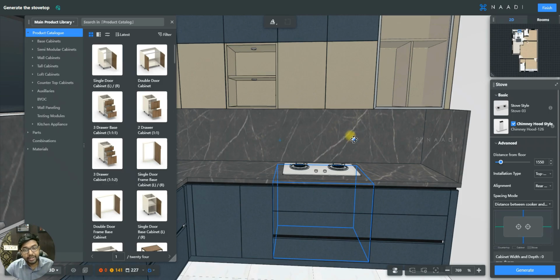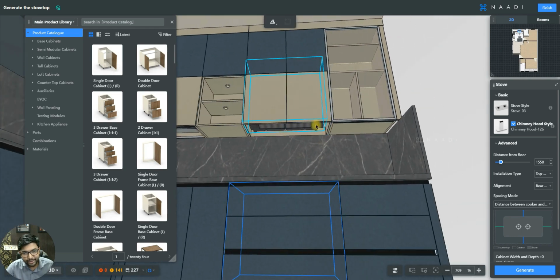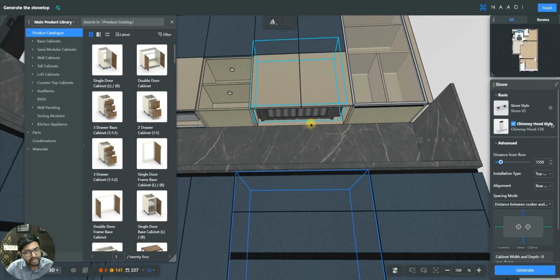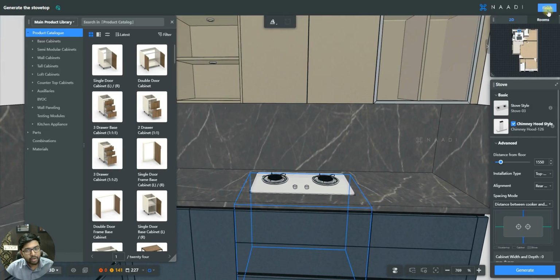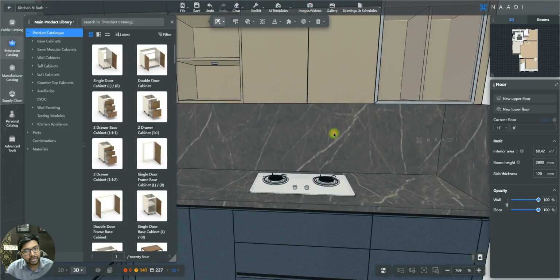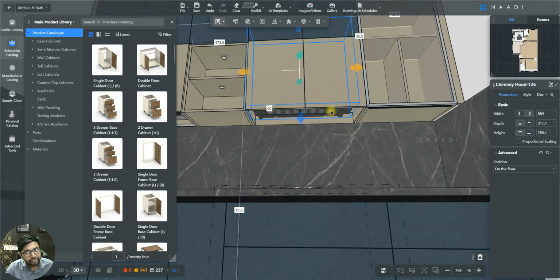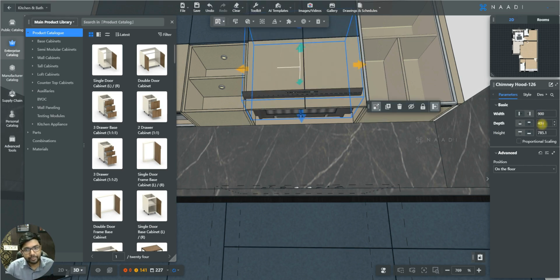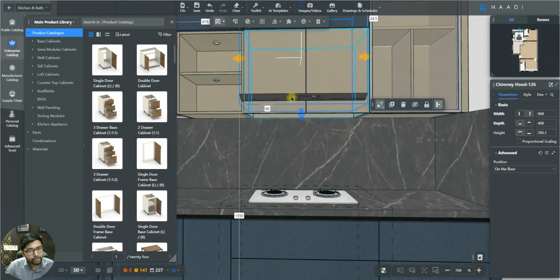And don't worry about the chimney, it is actually generated inside this portion. That is because the default dimension of this chimney is lower than this chimney cabinet. So that's why it is placed inside it. But once you are okay with this output, just click on finish so that you exit your stove generation. And once you have exited it, you can just click on this chimney. On the right hand side, it will show you its respective parameters, the width of the chimney, depth and height. Adjust it based on your actual design. So in my case here, the chimney width needs to be 900 mm. The chimney depth needs to be 400 mm. And now don't worry that the chimney is protruding from your cabinet.